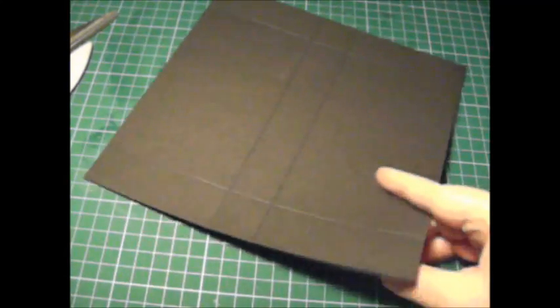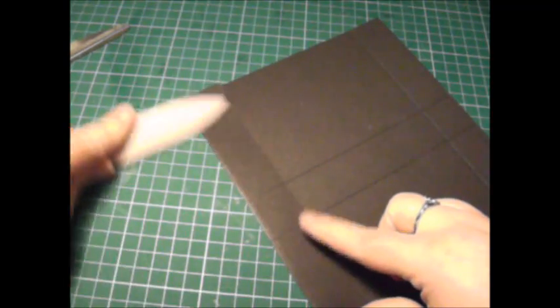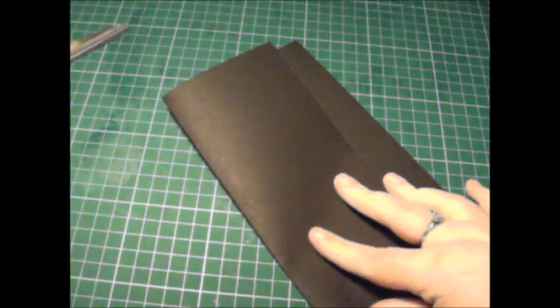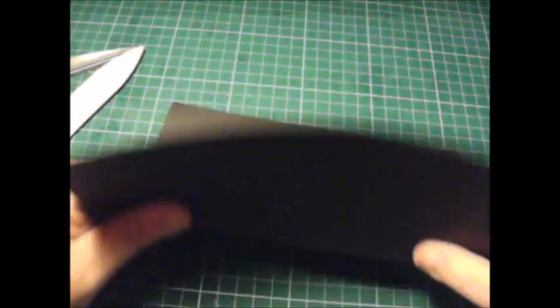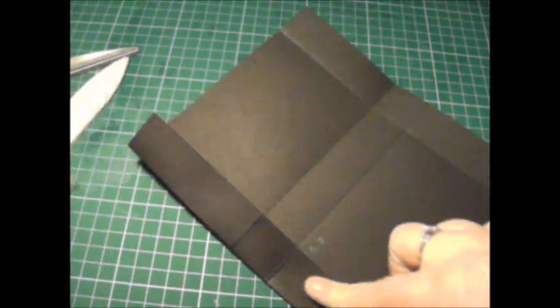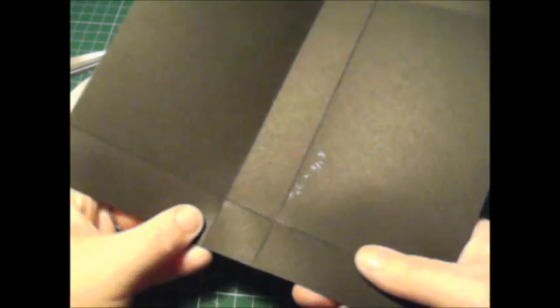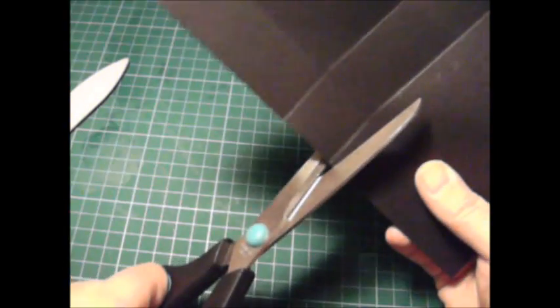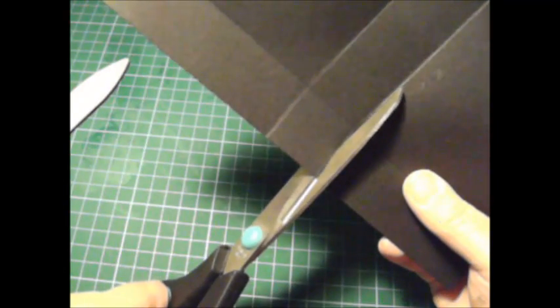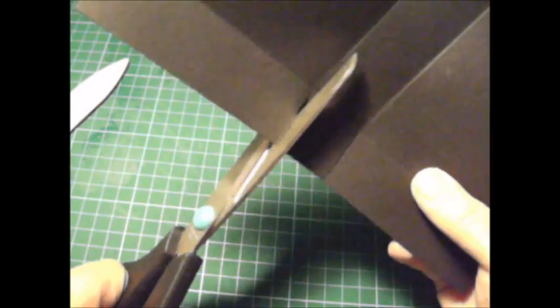Okay, so again, we're just going to fold, and we're going to burnish all the score lines. Actually quite focused on the time. I'm sorry if I'm dragging this out. The whole plan was to do it quickly for you, to give you an idea of the measurements and the method to put it together. I'll try and speed through. Okay, so we're going to cut up these tabs, and we're just going to notch in slightly.